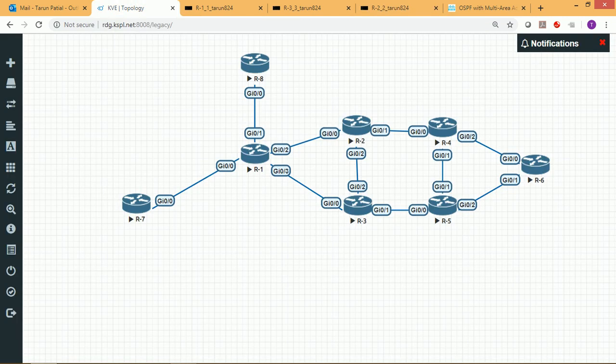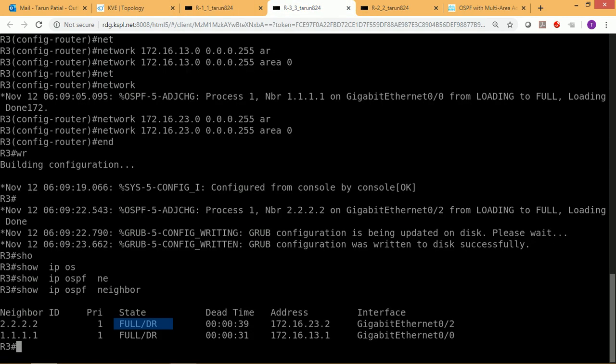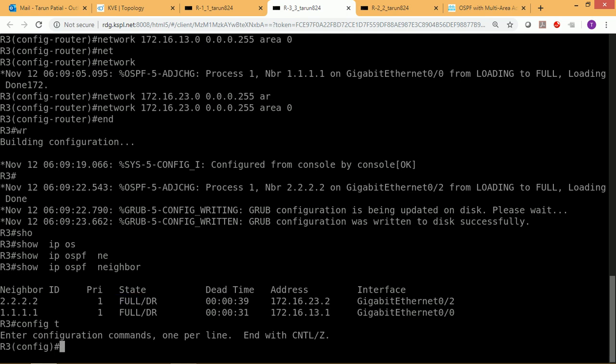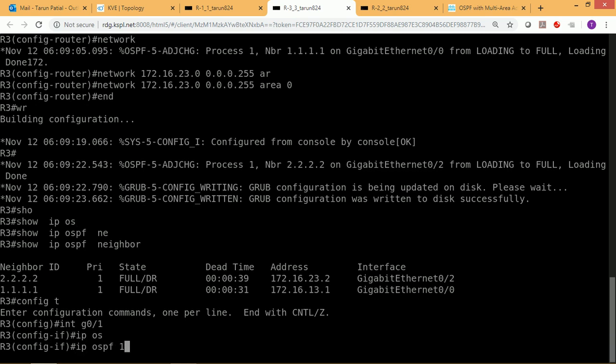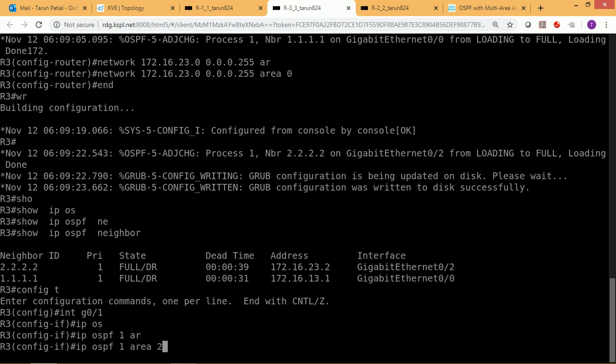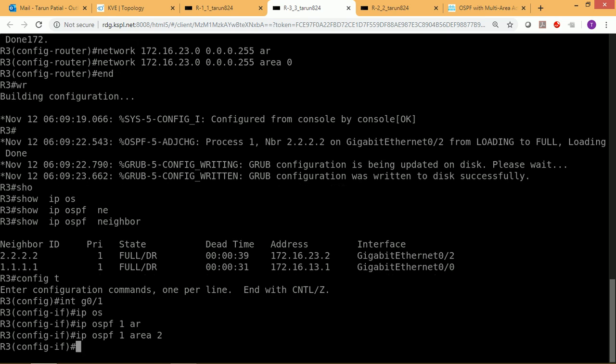Next, go to router number 3. This link gig 1 is the member of again area number 2, which is the 35 network. I can also say it like this: interface gig 0/1, IP OSPF 1 area 2. So you can also advertise or configure OSPF on a per-interface basis.